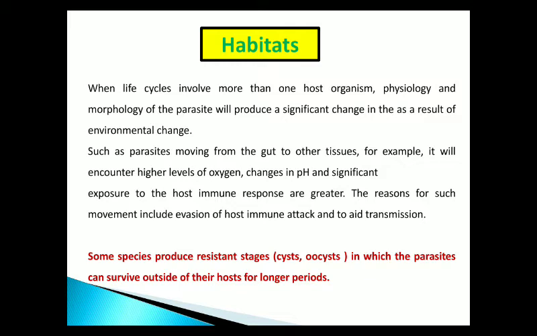The reasons for such movement include evasion of host immune attack and to aid transmission. That means this shifting must have some reason. So what is the reason? The reasons are that they move from gut to tissue or from one host to another host to protect themselves from host immune attack, and for their disease transmission also.